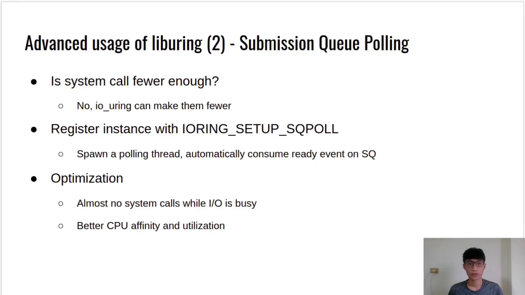The second usage is Submission Queue Polling (SQPOLL). Despite io_uring being efficient in allowing more requests to be issued and completed through fewer system calls, there are still cases where we can improve by further reducing the number of system calls. After enabling SQPOLL, a kernel thread is created and starts polling whether there is a ready event in the submission queue. If true, the thread submits those events from the kernel. This polling feature eliminates the need to switch to the kernel when submitting events, reducing the number of system calls even further. This is important especially after Spectre and Meltdown mitigations. As another optimization, io_uring allows setting CPU affinity for the polling thread, expected to increase locality. Also, to avoid wasting too much CPU while the io_uring instance is inactive, the kernel-side thread will automatically go to sleep when it has been idle for a while.